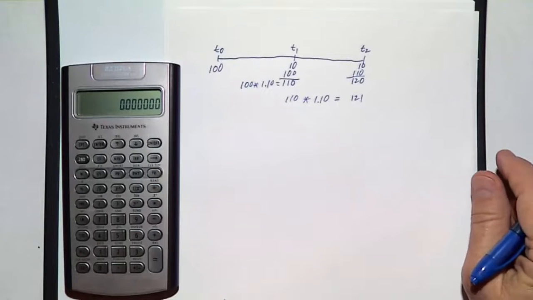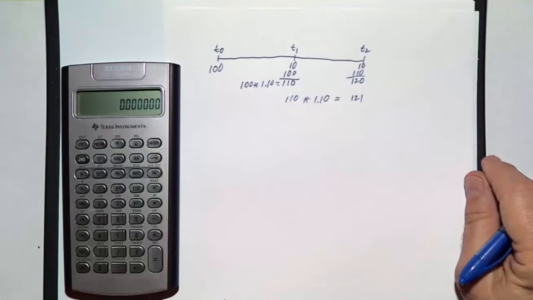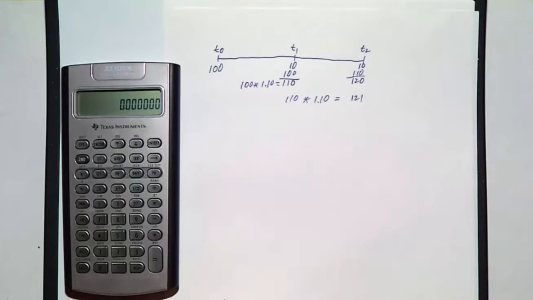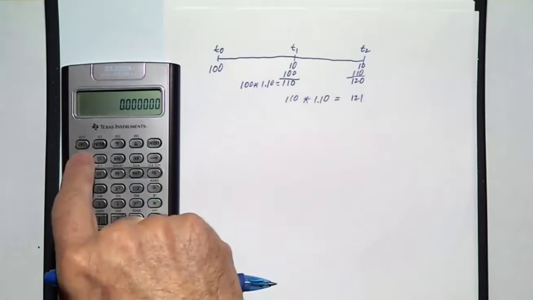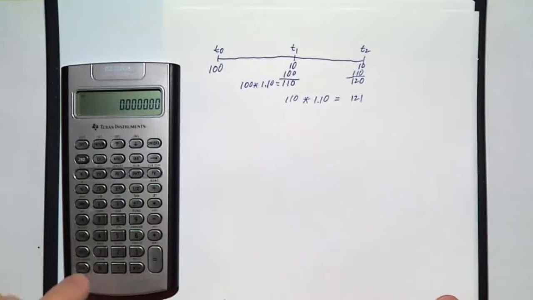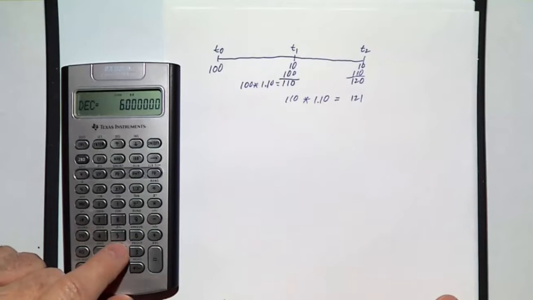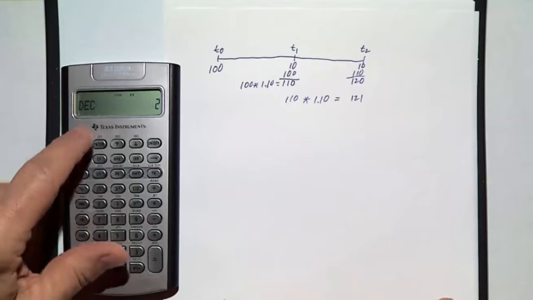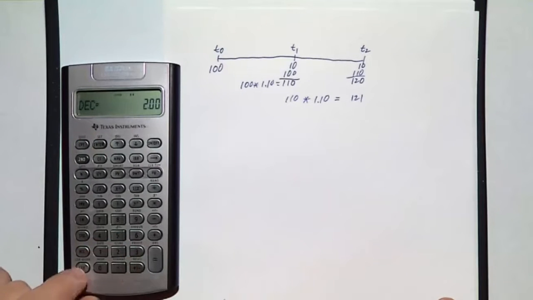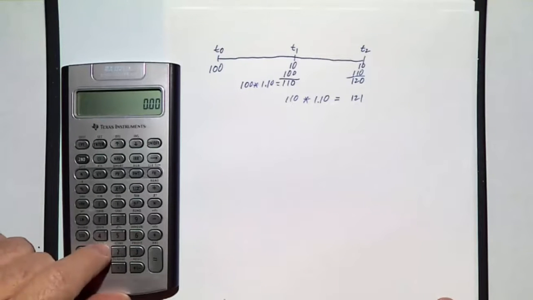And for a second, let's just take a look at our calculator, and this one is set for 6 decimal places. Normally we're going to use 2 decimal places for dollars, and so what we'll do here is change our number of decimals showing. We'll hit the second button, and then down here where it says format, and the decimal that we want to use, I want to go to 2 decimal places, enter, and then I can clear that, and now I'm going to be at 2 decimal places, so I'll clear what I have here.